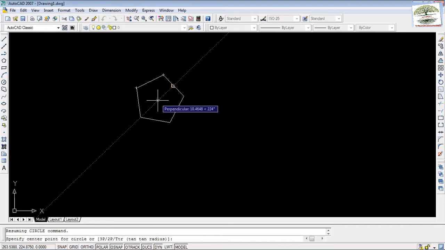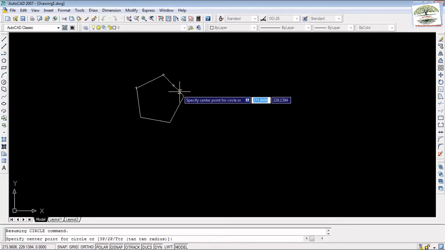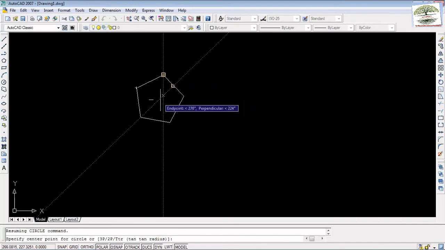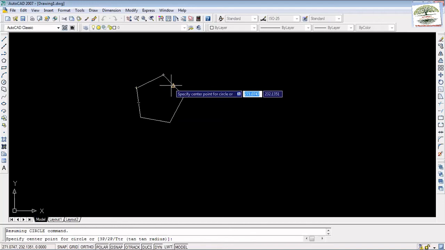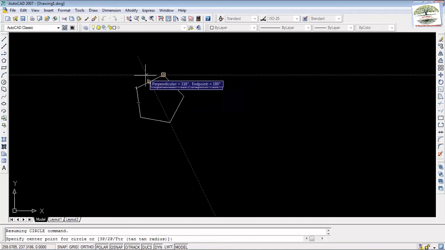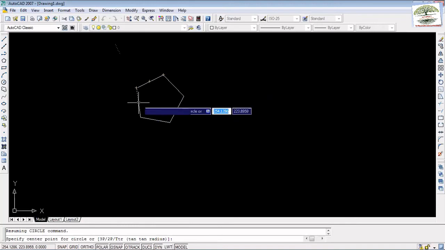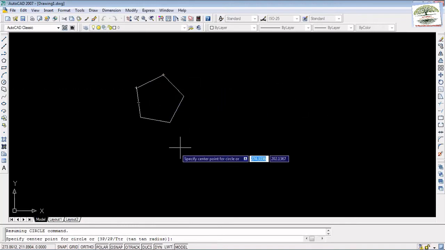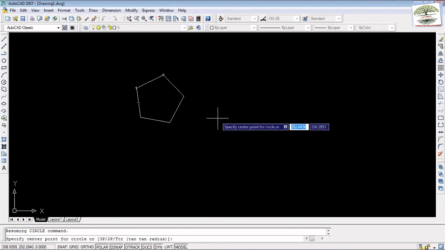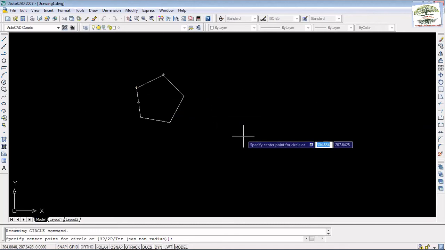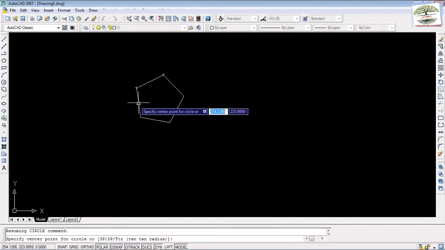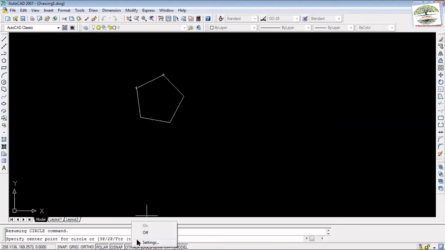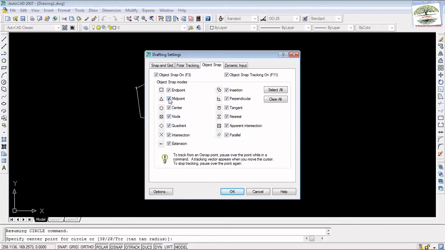Actually, you'll get the center here. See, we are getting center part, middle part, and we are getting everything now here. So that's the part. This was missing. Now we are getting this center part, which was not exactly shown at that time. So have you seen that? Let me show you what was missing.